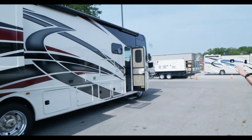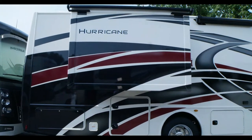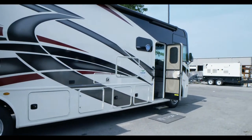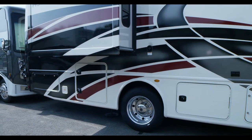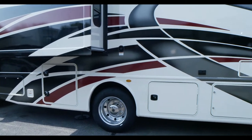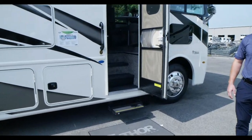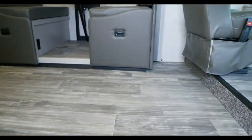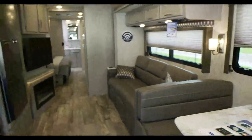This is going to be the other exterior color — if you want to see the Rio Grande partial paint, this is a good view of it. That's our 35M floor plan right here. Just take a look at those tires — it's impressive looking. Who would think that just a couple extra inches in tire size makes such a difference? And as we go inside, the design team — Kathy and the girls — did just a wonderful job. They knocked it out of the park.